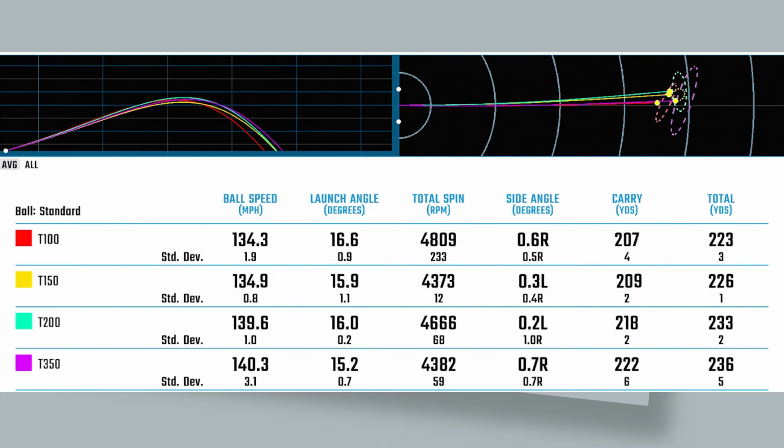Wrapping things up with the new Titleist T-Series irons for 2023, and they definitely delivered for the hype. The T100 iron does exactly what you'd expect. Very consistent iron, great package, clean looks, great feel. As we look at the 150, we saw a little drop in the spin, which is expected with a little stronger loft, but not a crazy difference in carry, which I was surprised. Being that they are very similar, you get a little more forgiveness in the 150. Definitely an iron to consider if you want that clean package with a little more forgiveness.